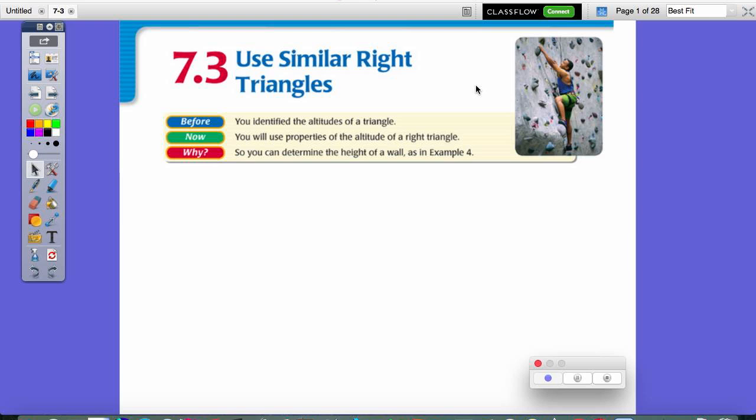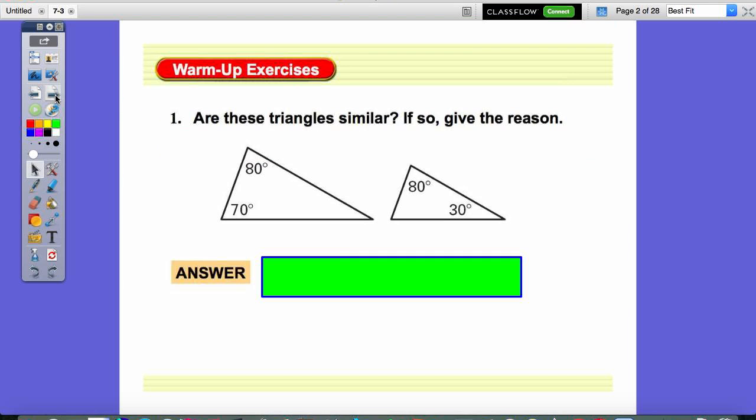Now, a note here, I find this very fitting. When we are working in chapter 7, this is a chapter that a lot of students struggle in. So, like this man climbing up the wall, you want to make sure you have your supports in place and you want to hang on. Just keep hanging on. As long as you keep moving forward, doing your homework, doing your work, this chapter will make sense to you at the end of the chapter.